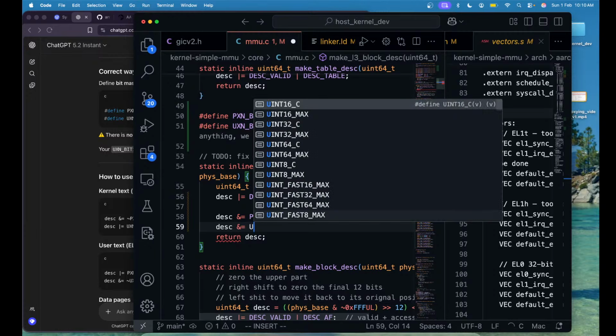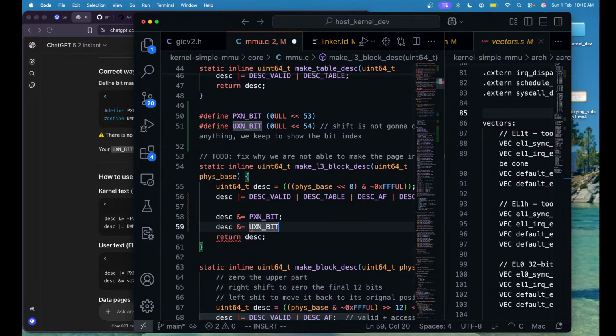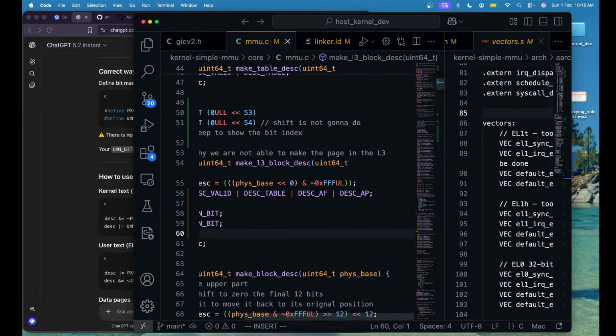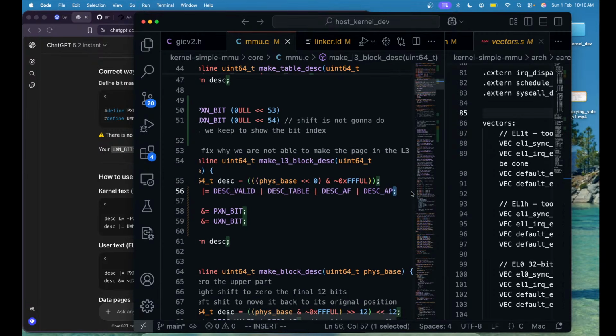Now at least this value should be 0, so the final value will be 0. Last time the problem was that I was ORing it by adding an OR here, and that was just so stupid of me.